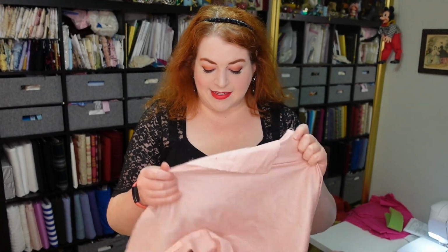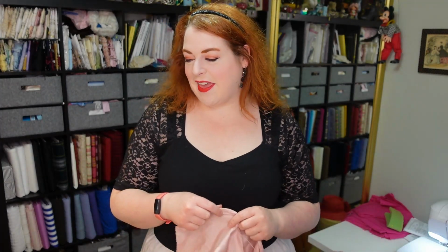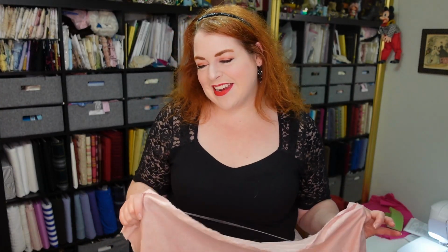So I've decided that despite the fact that this is basically the color of my skin and I probably shouldn't be wearing it anyway, I do want to do this with a jumper style bodice, and I am going to do the dangerous, somewhat scary thing of hoping that the notes that I made on this pattern, which was my blue gingham jumper dress, were correct, and not even watching the video about it or anything like that. I'm just gonna use it, and if it's awful, I will just make a waistband for the skirt and it'll be a skirt and not a jumper. But we're gonna try to make it a jumper first.